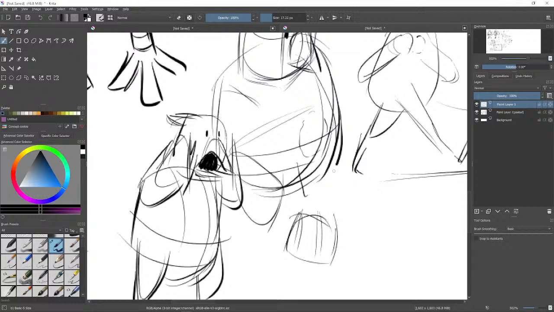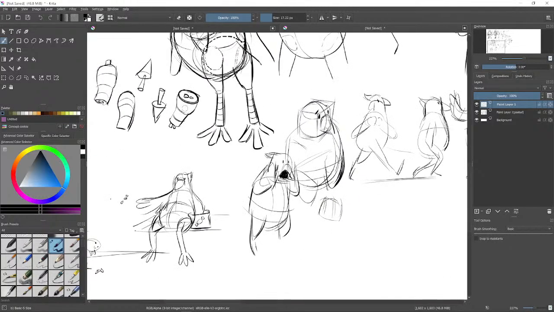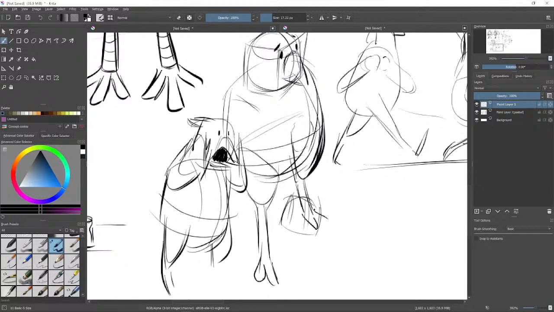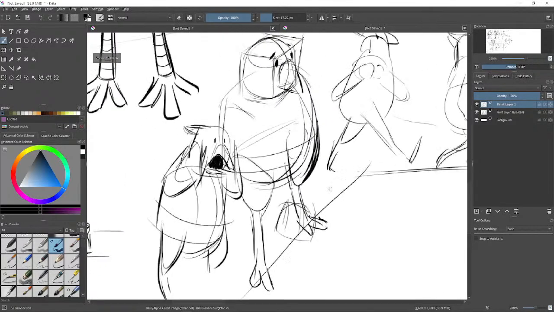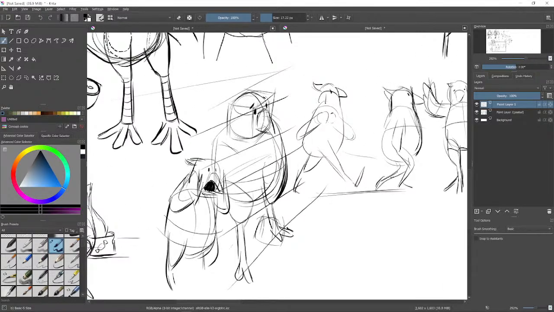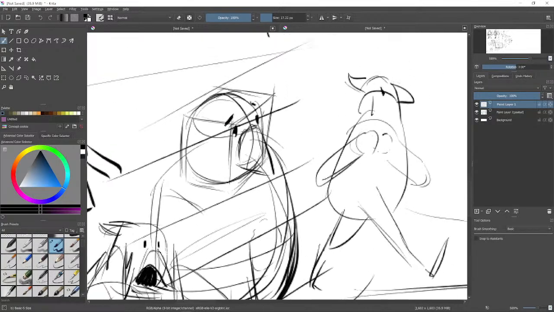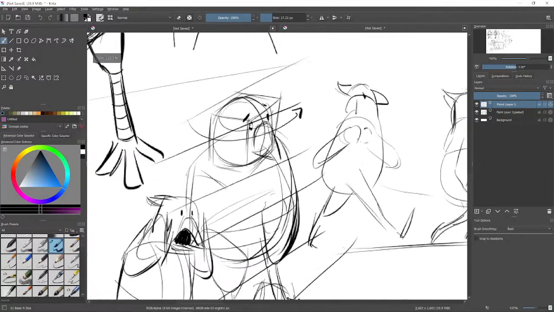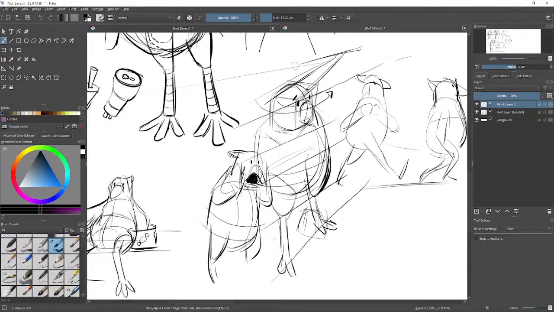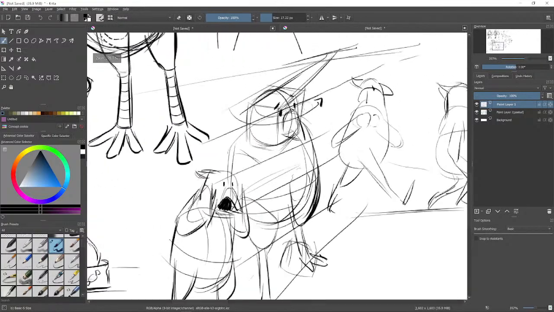Dot dot dot here for the rear leg. Okay, respecting perspective here, this leg is going to be below the horizon line and closer to us. This one will be below the horizon line and further from us. So we'll have that diagonal relationship that is maintained through all these elements here. If the head turns, right, and the head is not square to the perspective, then it'll still converge to the same vanishing line, but it won't go to the same vanishing point per se, if that makes sense.